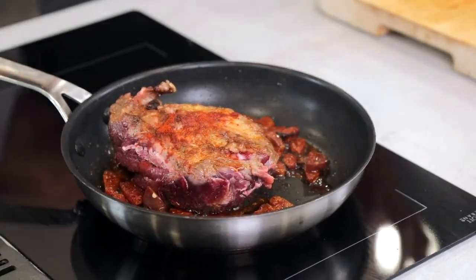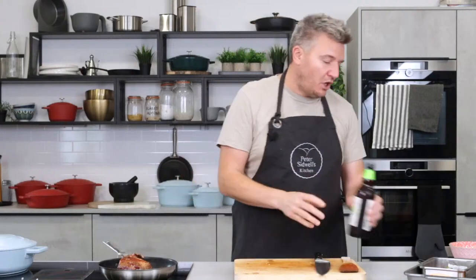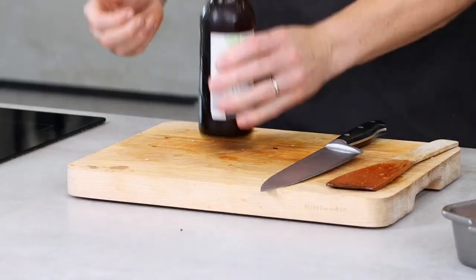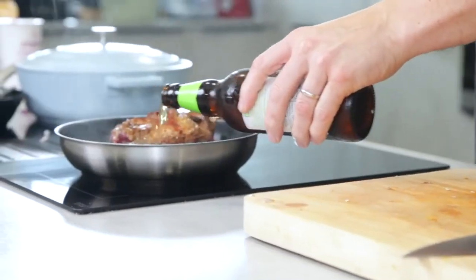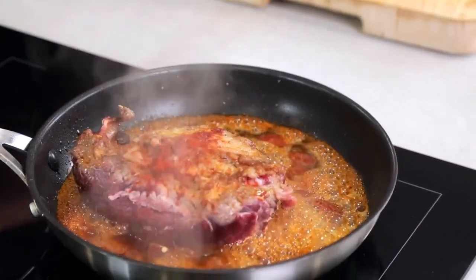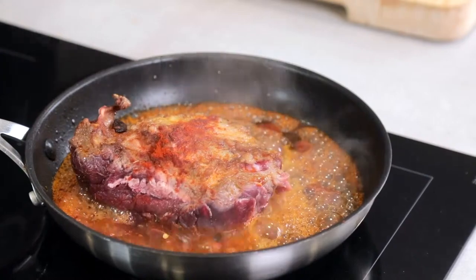Chorizo's cooking, it's letting out all that flavour. The beef is just screaming for some hydration now to let it slow cook. So let's get the beer into our recipe. So a little bit of beer. If you don't like beer, just put water in if you like. And now that needs to go into your slow cooker for 4 hours on a medium heat.